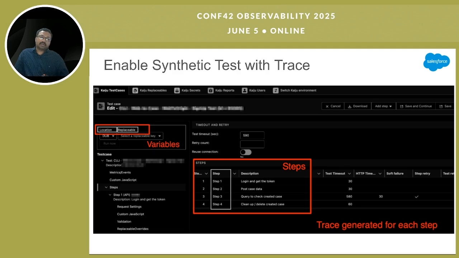Also, these steps are generally like templates. On these templates, you can apply different variables. For example, you want a test to be run from Europe, from Japan, or some US region, so you can have the same test definition, but you can have different variables applied onto the step, and the emulation of that particular user journey happens from that particular region.